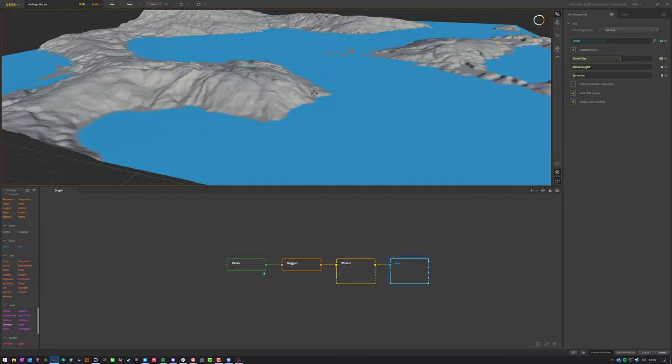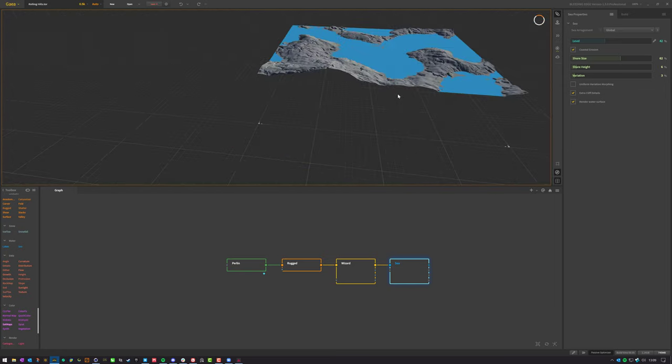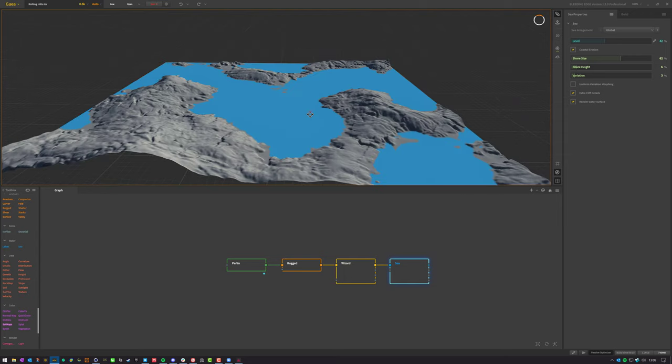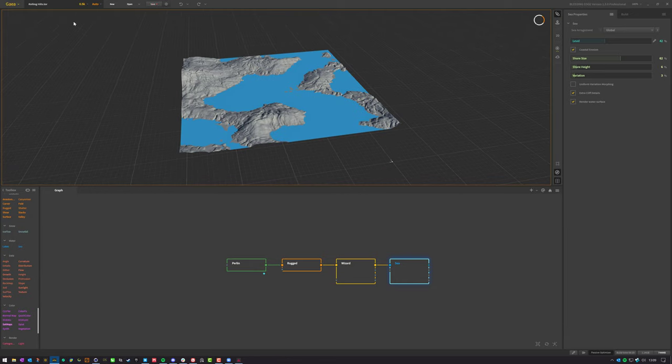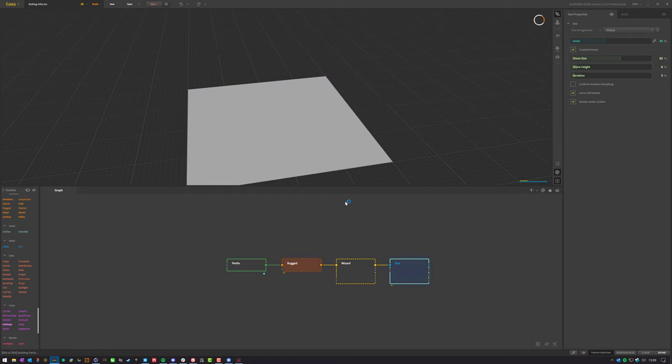Now, one more thing I want to show you before we end this tutorial, or I guess it's not a tutorial, but more like this breakdown, is when we increase the build resolution to 2K or higher. I didn't try it at 1K. It could still happen at 1K, but I think it's just 2K or higher. You're going to have to try it yourself, but I know it works at 2K, so I'm going to show you this at 2K. Just let it build.